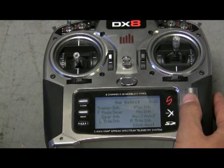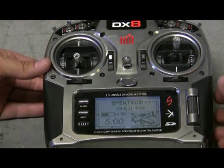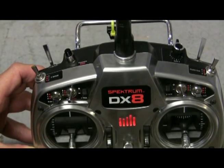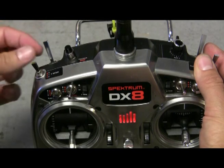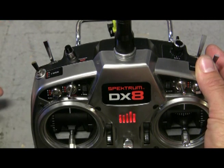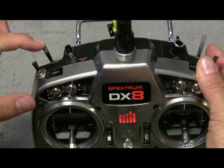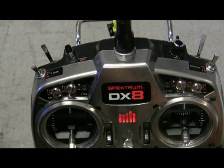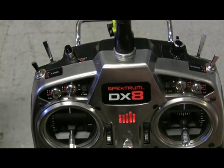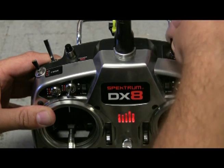Once you get those settings, push list, scroll up to the main menu and it gets you into your normal settings. To summarize: your gear switch, which is now F mode, in the original 1.2 version only had two selections — attitude and manual. Now with GPS in the mix we have GPS, attitude, and manual. We are also going to add the gear switch as your failsafe, so whatever mode you are in you put it into failsafe mode. That overrides everything and activates your GPS return to home function. Aux 2 stays as Aux 2, and we switched Aux 3 to Aux 1.